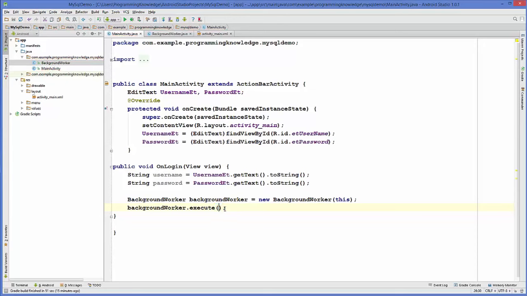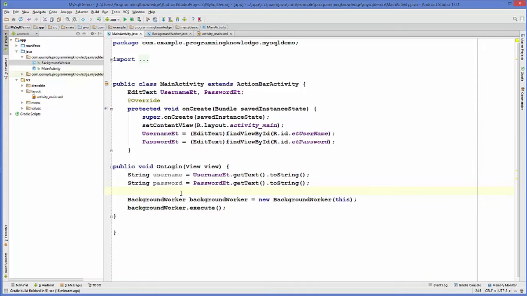So it takes some arguments. So what we can do here is we can pass multiple arguments here, right? So let's pass three arguments here. First is the username, second is the password, and third is the type of operation we want to execute.